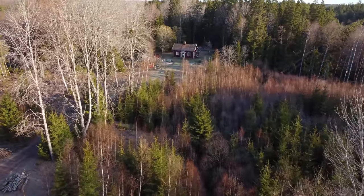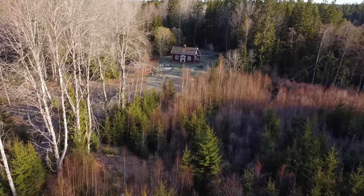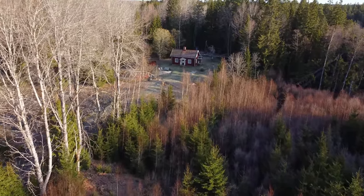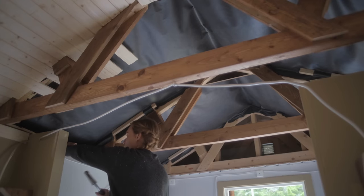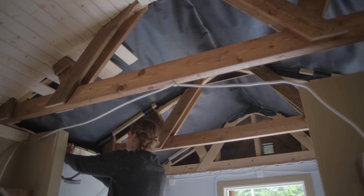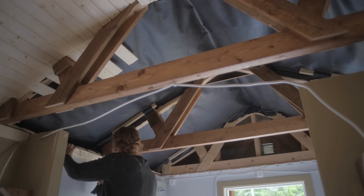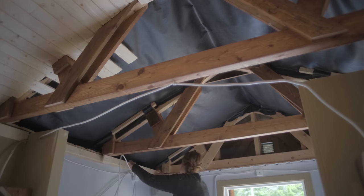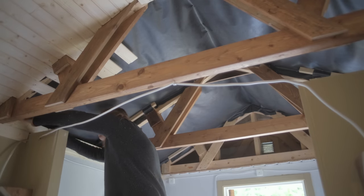But the finishing of the guest house is only the first step to everything I hope to work on this summer. There's the garden, a terrace around the house, a new fireplace, the exterior which needs painting, and of course the house itself, which I'll be able to continue working on once I've moved myself into the guest house. I feel like I may be hoping for a bit much, but I'll just try and remain flexible and focus on the tasks at hand. And for now, that means continuing to fit this ceiling board by board.